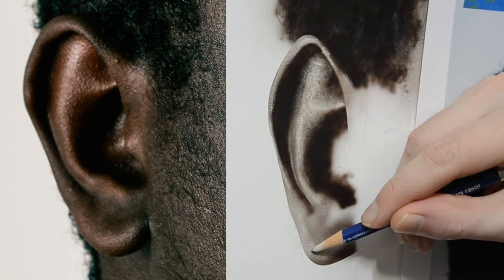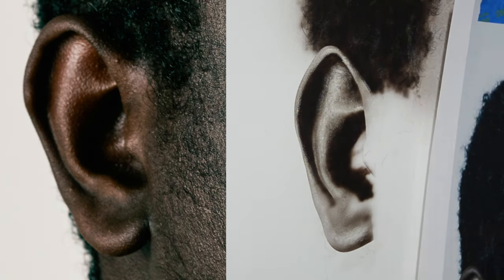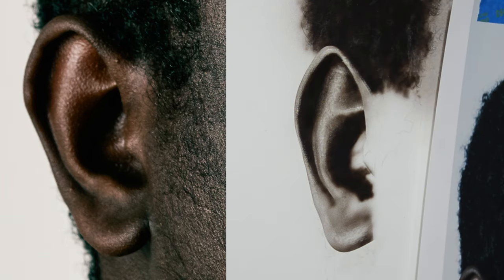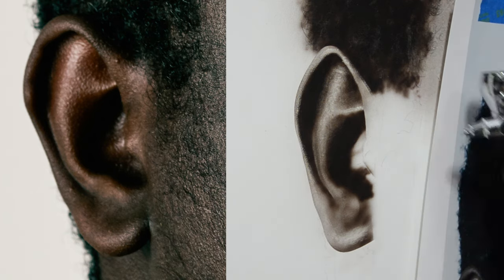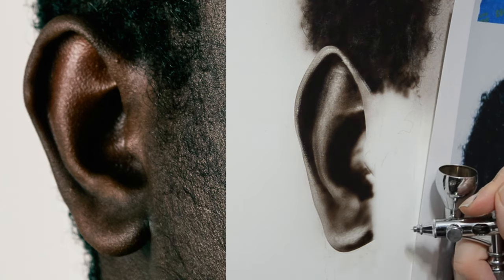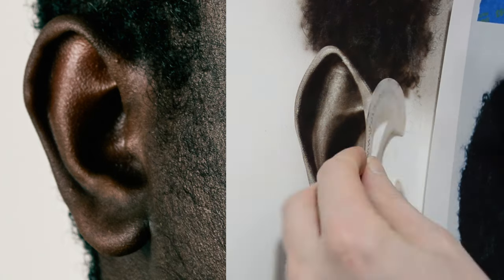Switching back to my lighter flesh tone, I'm going to do exactly that — spray over this whole area. This is called a glaze: a light transparent color over the top that's not only going to shift the color but also shift the value to make it darker. While I'm doing this, I can also adjust some areas and add subtle textures by spraying in different areas, maybe spraying darker dots and shadows and playing around to see what effect I can get. We always want to slowly creep up on the final value.